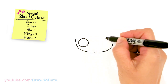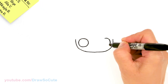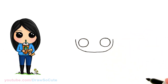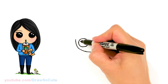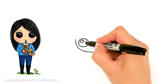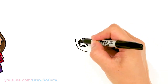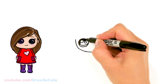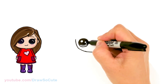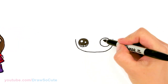Same thing on the other side — once again towards the edge. Okay so we have the two circles in. Now let's go in there and draw secure eyes. I'm going to put two smaller circles inside for highlights, kind of at an angle, and a curved line at the bottom and shade in the top. And the lines at the bottom, same thing over here.